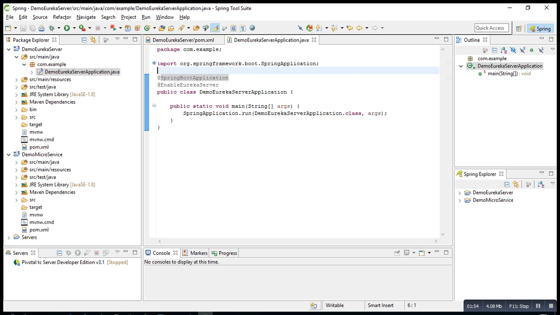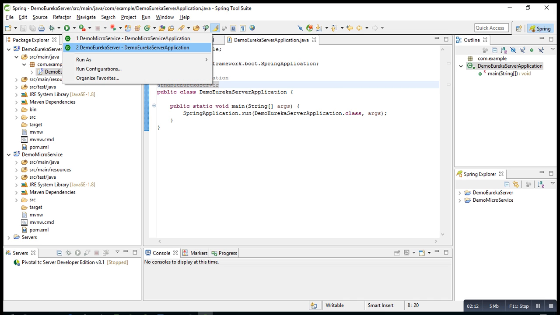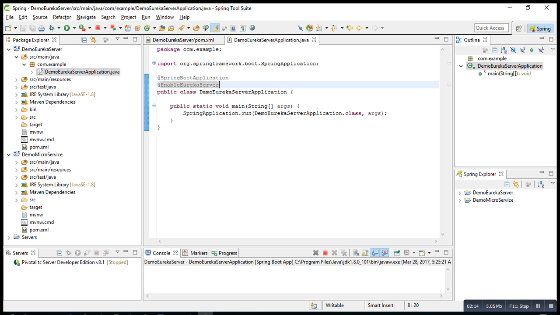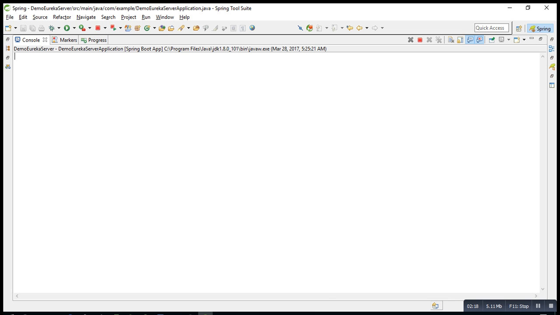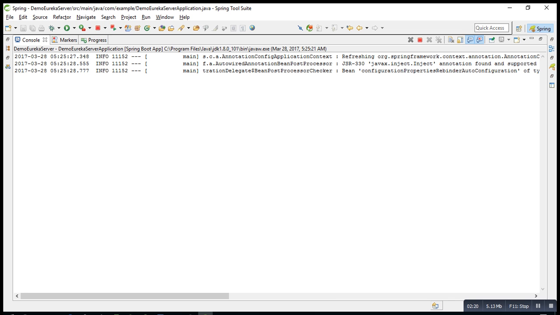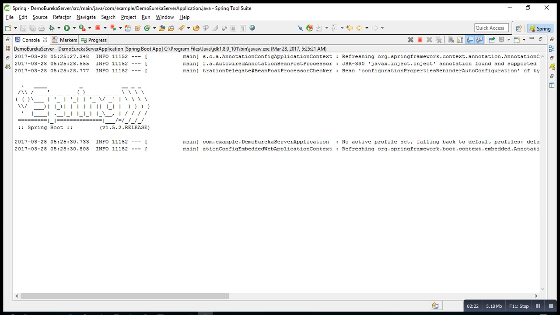So this is the simple Eureka server service. Let me start this service and we'll see how the discovery server console looks. Eureka discovery client is actually open source, created by Netflix. It has very good integration with the Spring Boot cloud components. I'm just starting my server, and it's on port 8761. Yes, it has started. So let's go to the required endpoint to access the Eureka console.